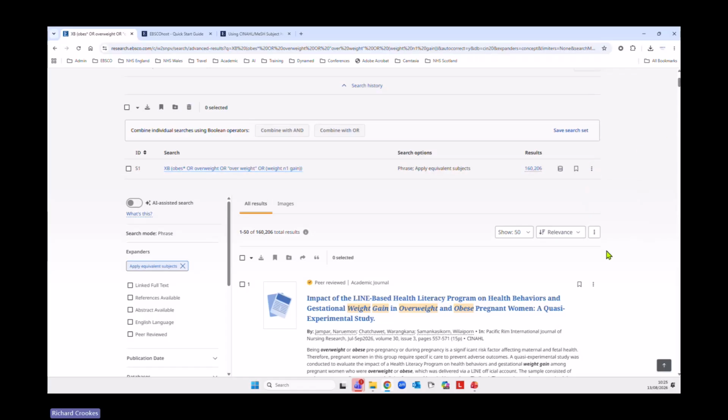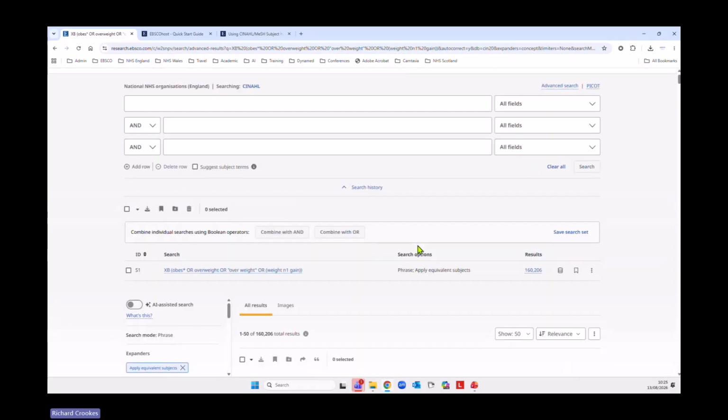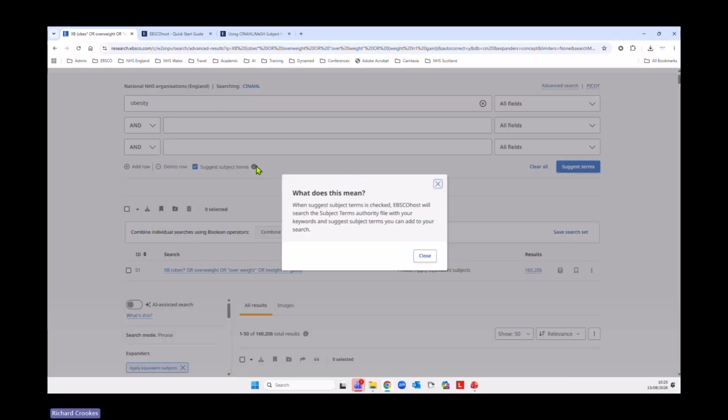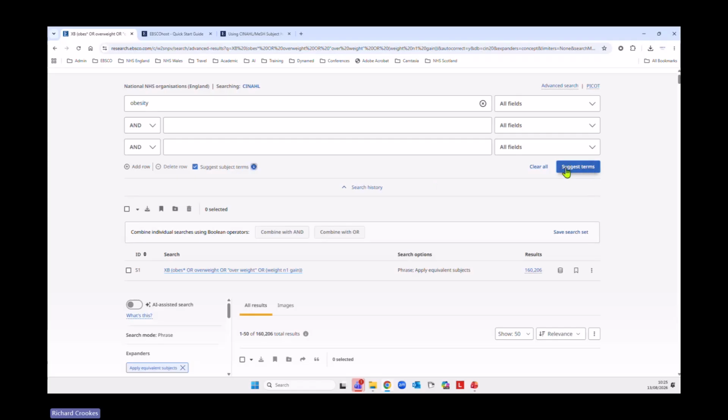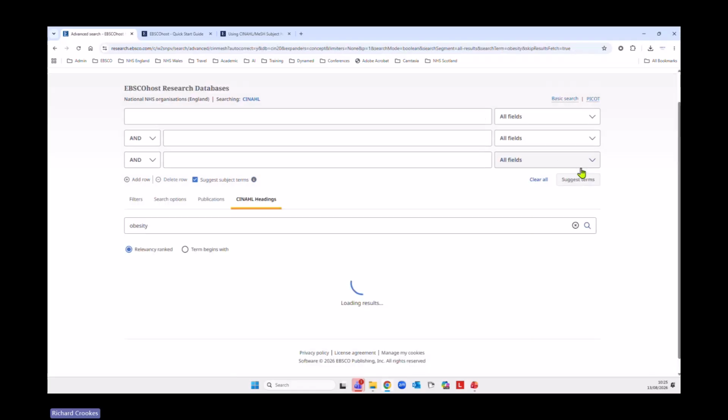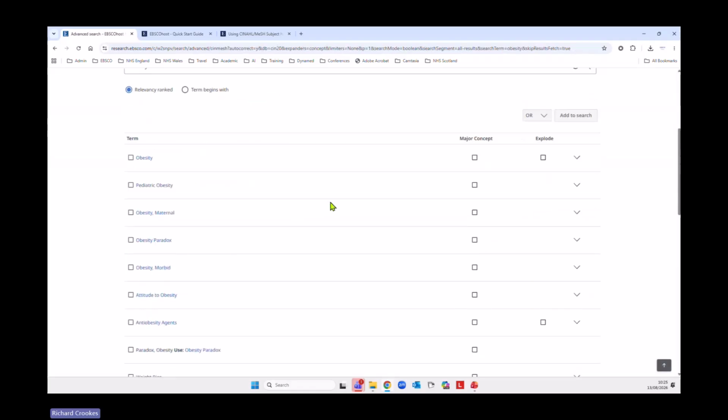So obviously, once you've searched for the keyword search, or we use the title or abstract search, we could then be looking at the equivalent subject search. So to do that, if I put in obesity, I will browse the thesaurus for this term. So click suggested terms. There's a little I button there, just to explain to the user what this is actually doing. What does this mean? And then the search button has now been switched to suggest terms, which I pointed out in the slide deck. So if I click suggest terms, it will now direct me to the appropriate index term, which, unsurprisingly, is obesity.